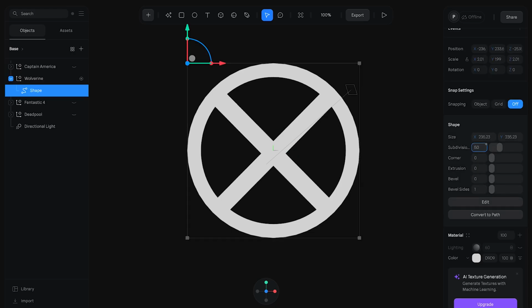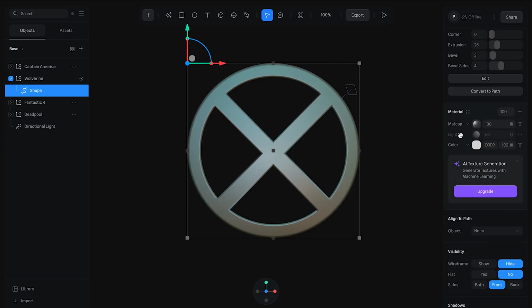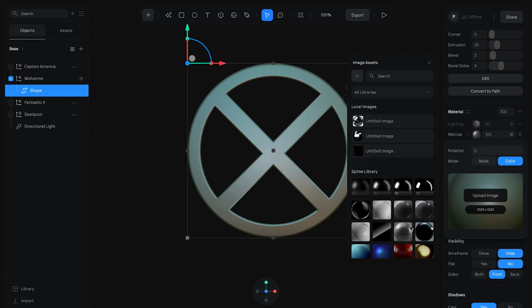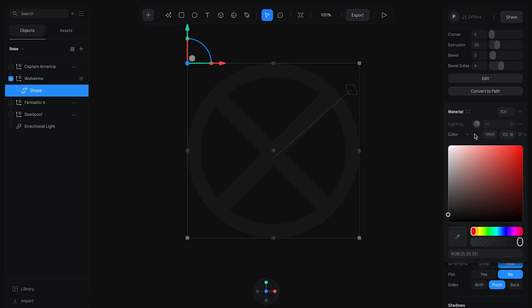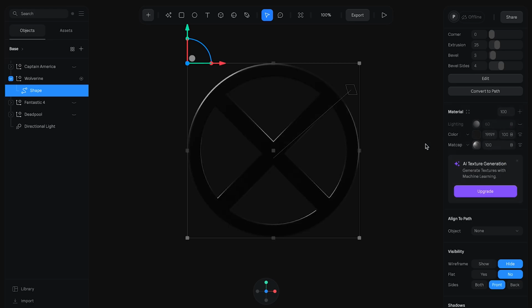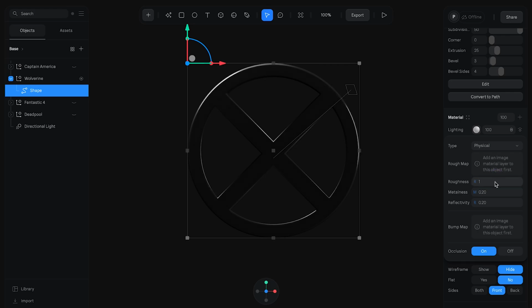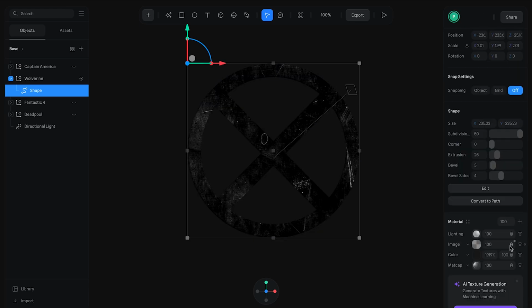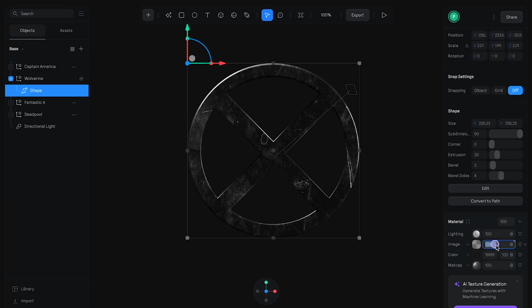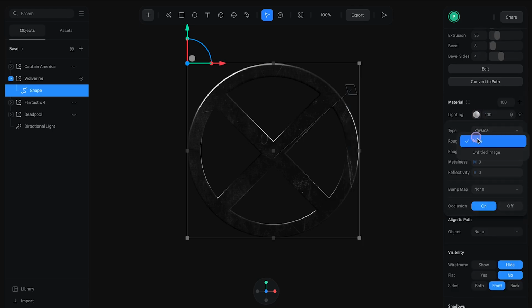Just like before, follow the on-screen instructions. Keep following the instructions. You're doing great.